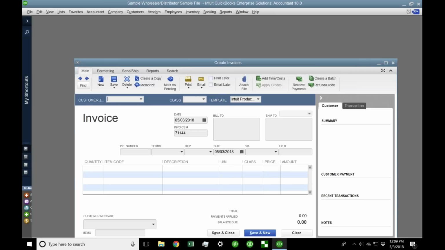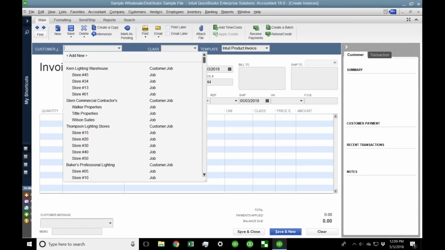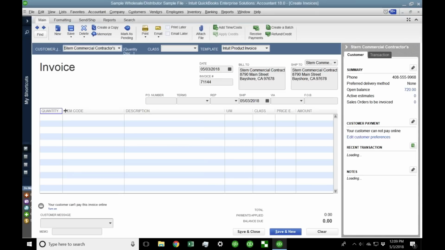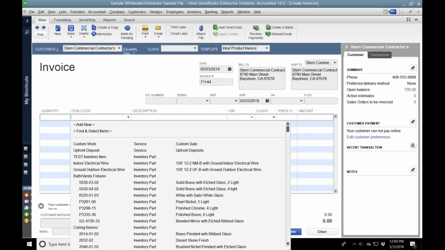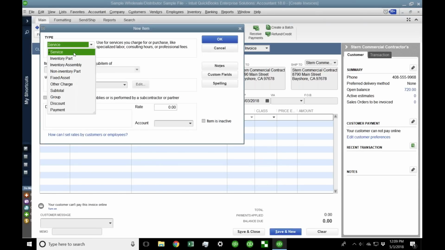I'm going to hit Control I on my keyboard so we can see the invoice. I'm going to select one of my customers, whichever one happens to be. Of course, I'm working on a sample file. So I'm going to select this customer here, and then I'm going to go ahead and create an invoice. Now, let's assume, for example, that we're charging these people rent. One of the very common things that we do with recurring invoices is rent, because rent is pretty predictable. It's pretty much the same thing over and over.